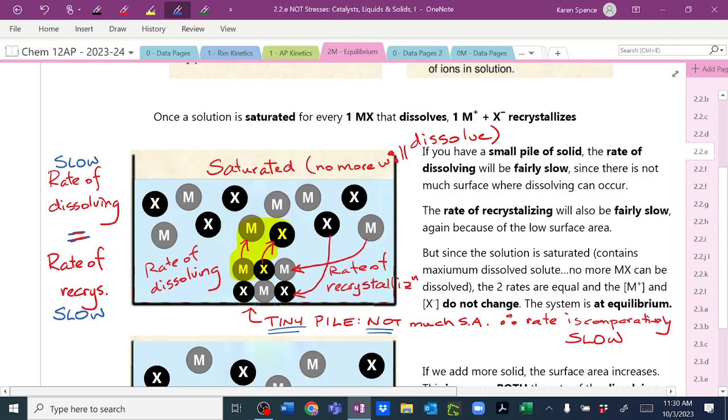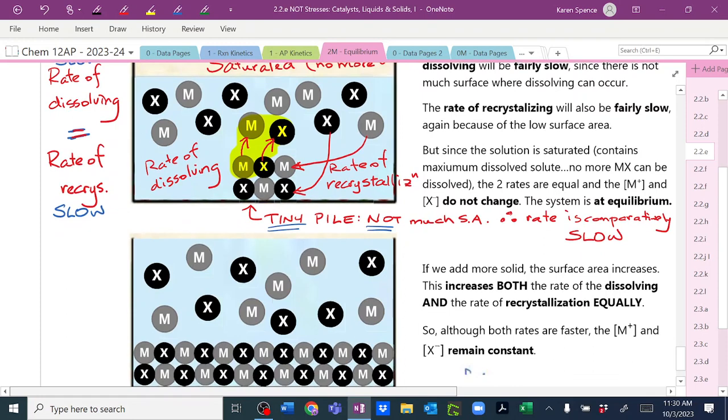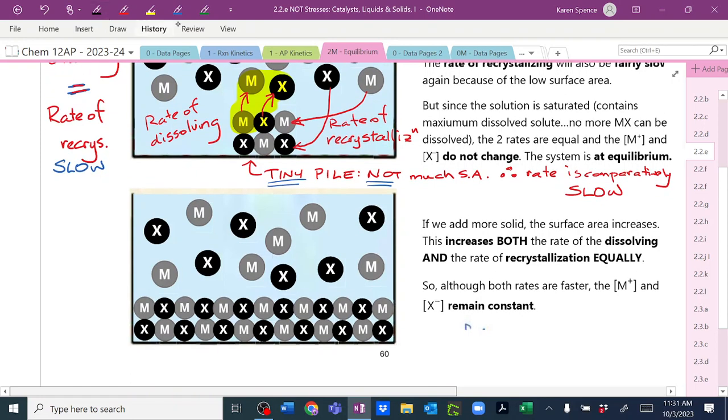Well, I just was tired of drawing M's and X's, so I put them all at the top, but they would really be everywhere in the solution. That water at the bottom also gave me some place to write. Plus it meant that I could cut and paste. So you'll notice that the number of M's and X's are the same for both places because I cut and pasted the drawing. All right, now let's take a look at this one here. Now we have a big pile of solid.